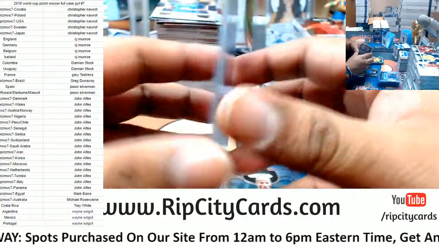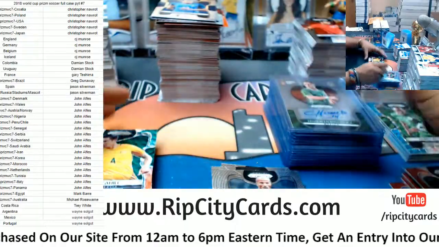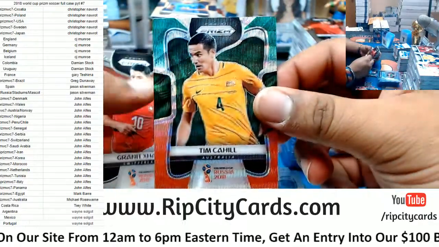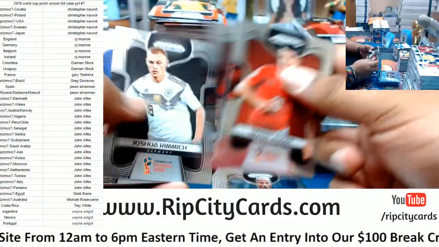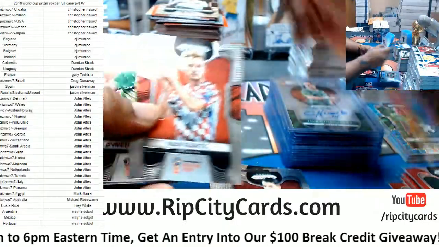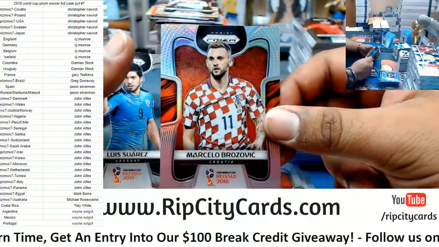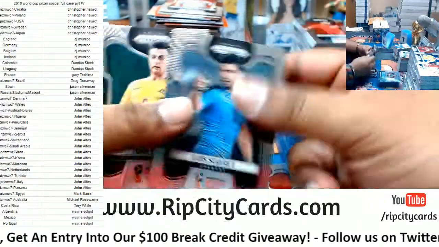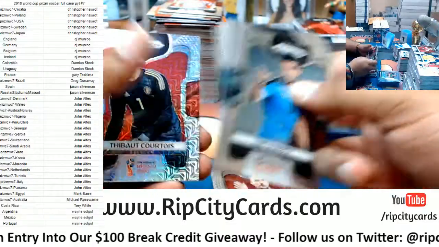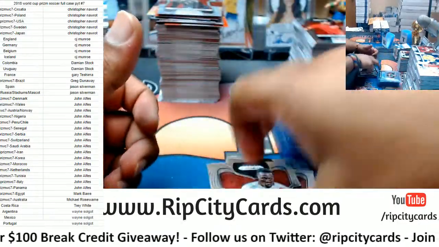Javier Hernandez. Sick hit for Mexico right there. Very nice. Tim Cahill, Australia. Tricolor Prizm. Thomas Mueller, Germany. Tricolor Prizm. Marcelo Brozovic, silver for Croatia. Courtois, Belgium Prizm.